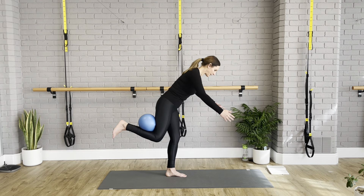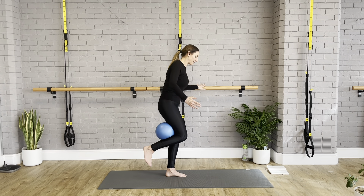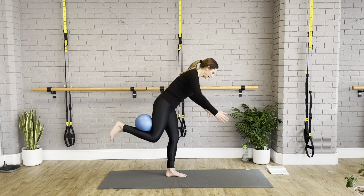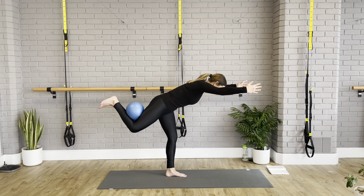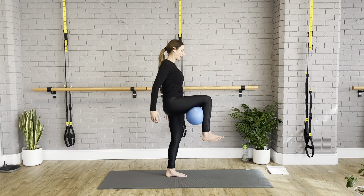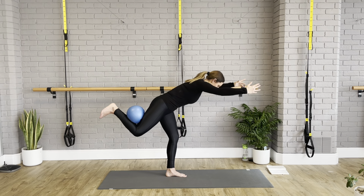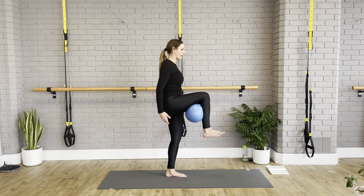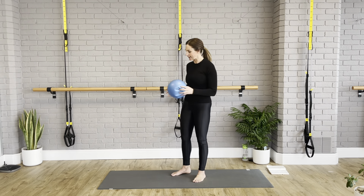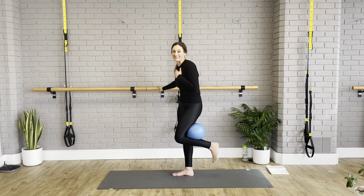My feet really feel like they need a break! We're going to be in our turnout — heels can't be connected. I've got little lines on my mat so it's handy to help me see I'm nicely lined up. Come up to our relevé, feel the calf, then slowly feel the stretch. Come up a little higher each time — feel the feet strengthening — and then you've got more space for movement on the way down so you get a deeper stretch. Give me four. Who would know that working your feet is quite this challenging?